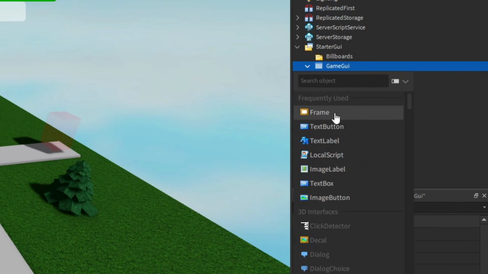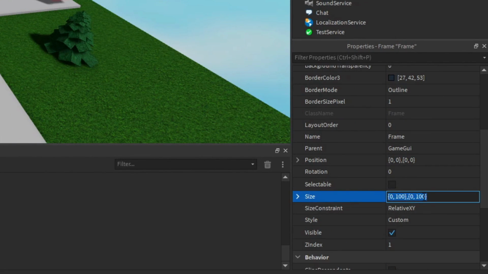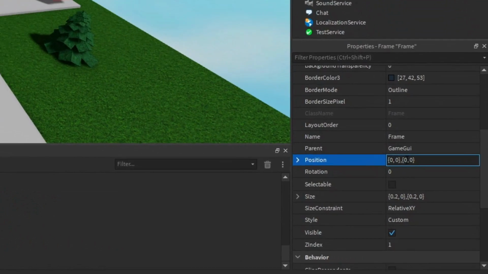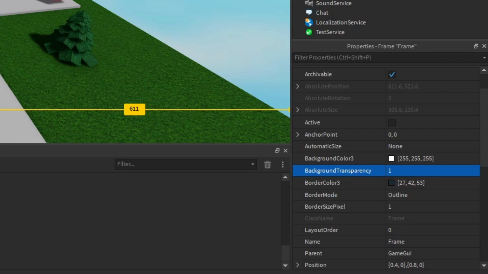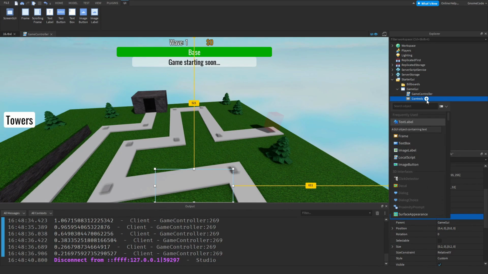So into our game GUI, we'll add in a new frame, and let's make this size-wise 0.2 of the width, 0, 0.2 of the height as well, and 0. So we'll get a box this sort of size, and then we'll position it so it's right in the middle. So 0.4, 0, and 0.8 of the way down, so it's at the bottom like so. And then we'll just set this to be a transparent background, and we'll name this frame controls. So if we wanted, we could put multiple buttons in here. You could have buttons to place it, maybe to rotate it and so on. But I think we're just going to have the one button.